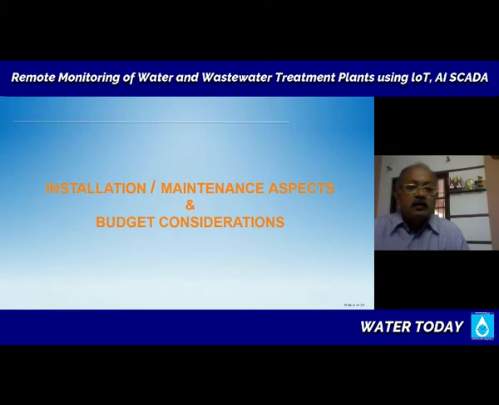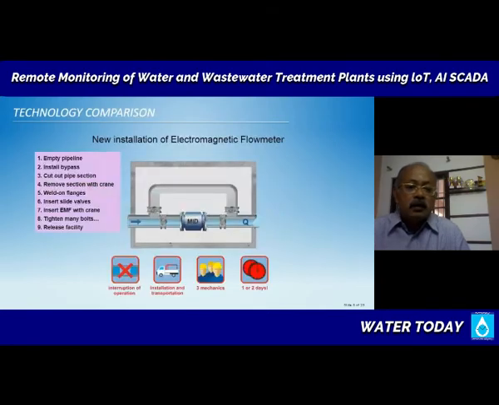These are again slides in terms of cost effectiveness. What type of meter to use where? I showed you the example in Paris, where there are three pipes of 3 meters diameter. If you were to install an electromagnetic flow meter in each one of them, then your cost, in our rupee terms, could be in excess of 3 crores possibly to get it installed. Now, the same measurement is being done through 1.5-inch nozzles on each pipe, and the overall cost of installation by comparison could be in the range of 30 lakhs. So these are the kind of commercial considerations, comparisons that you need to take into consideration.